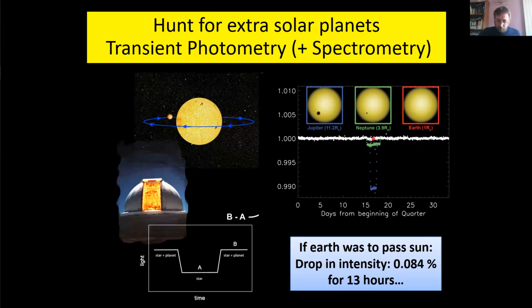If you want to have Jupiter, so Jupiter is 11.2 times the Earth's radius, and Neptune is 4 times roughly the Earth's radius. So you see, this is basically 1/10,000, and it's blocked away. If we have Earth-like, that's almost immeasurable. It's very, very tough to say.